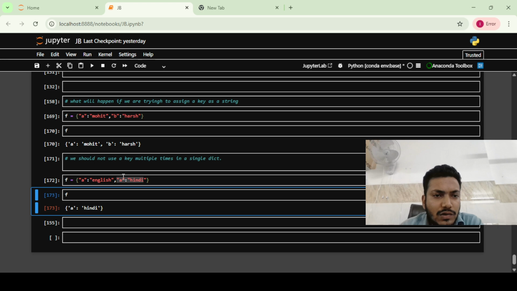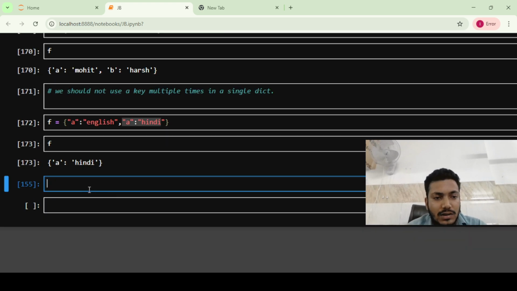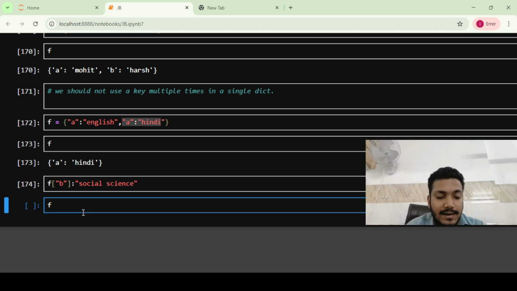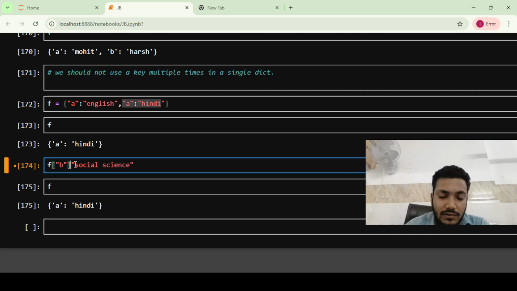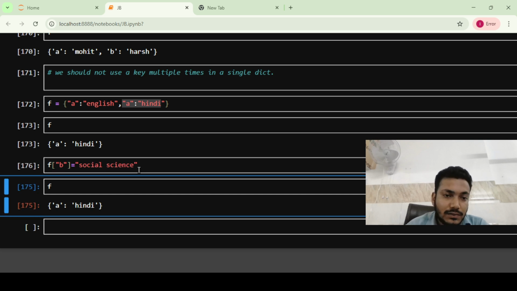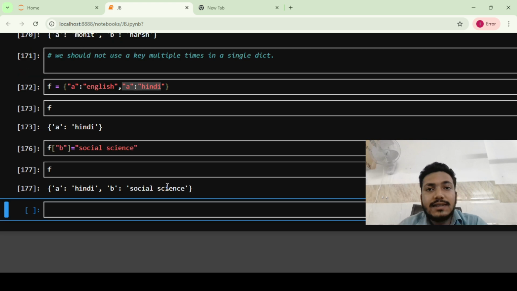Now, how to add more elements in the same dictionary? Suppose I have to add some elements in this dictionary only. Now it's very simple. We will simply use the indexing method, and I will give here key and value of our new pair. The new key should be, suppose, B, and its respective element is social science. Executed it and the result is, oh okay, here I did a mistake. Here we got the result. This is very simple to add new elements in a dictionary.